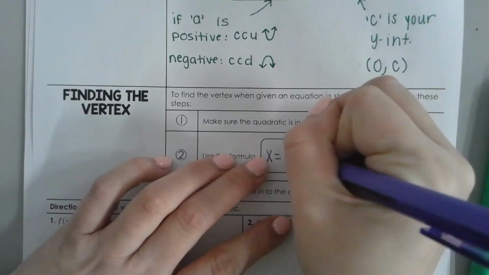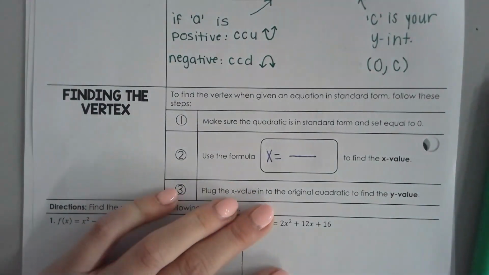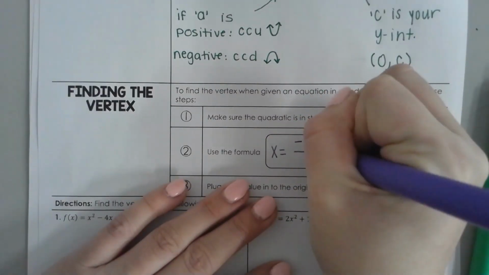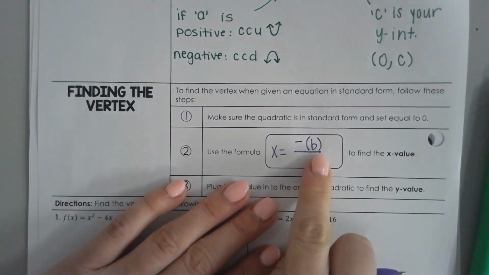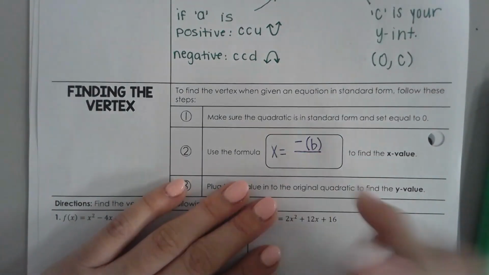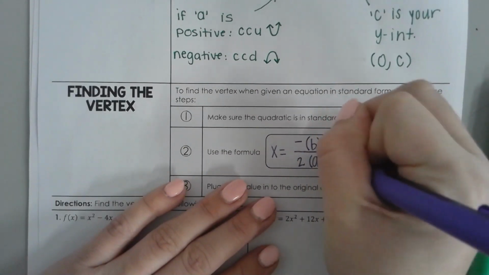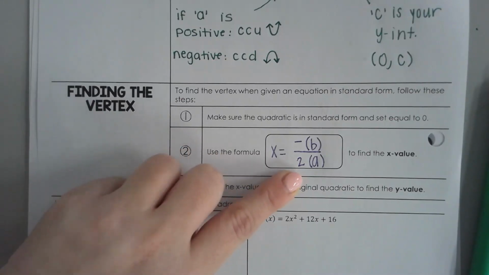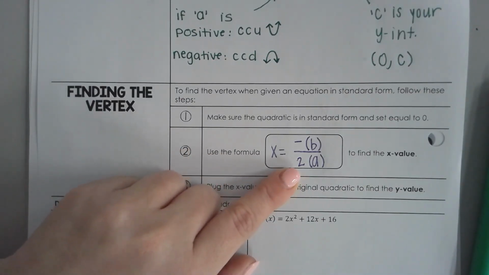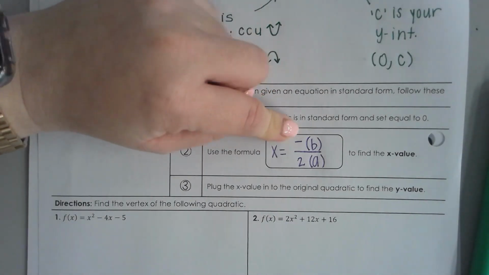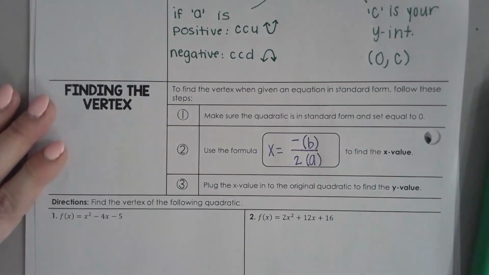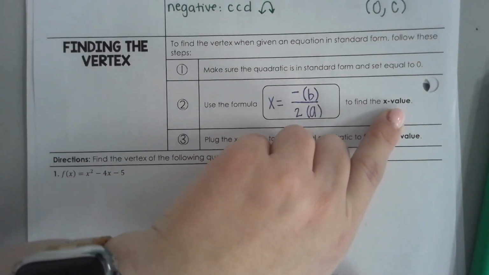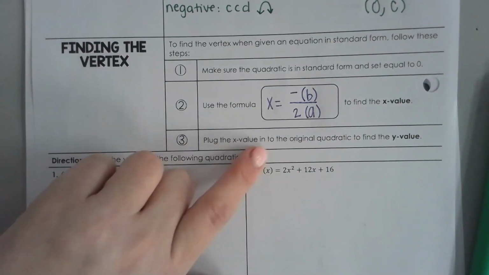And the formula you're going to do, x equals, you have a fraction. On top of the fraction, you're always going to have a negative, and then you put your b value. So negative b on top, 2a on bottom. The negative is always there, the 2 is always there. So if your b is already negative, would that make it positive? It'll be negative, negative, which will in turn change it to positive, yes. That is only going to give you the x value of the vertex. To find the y value, you have to plug the x back in.